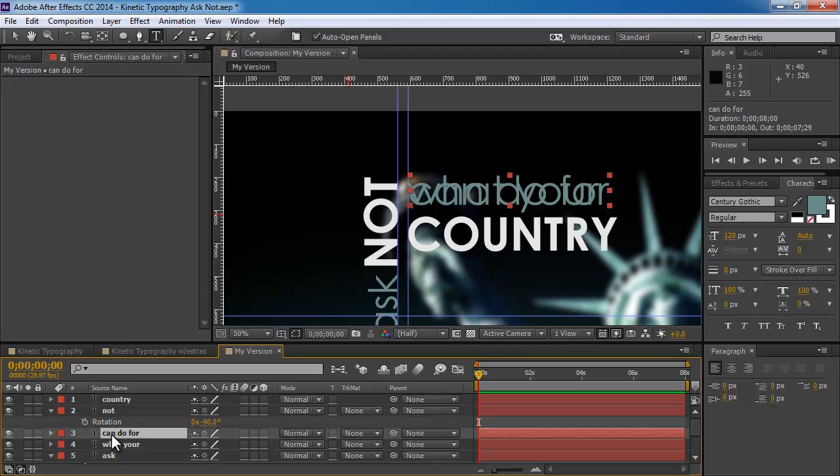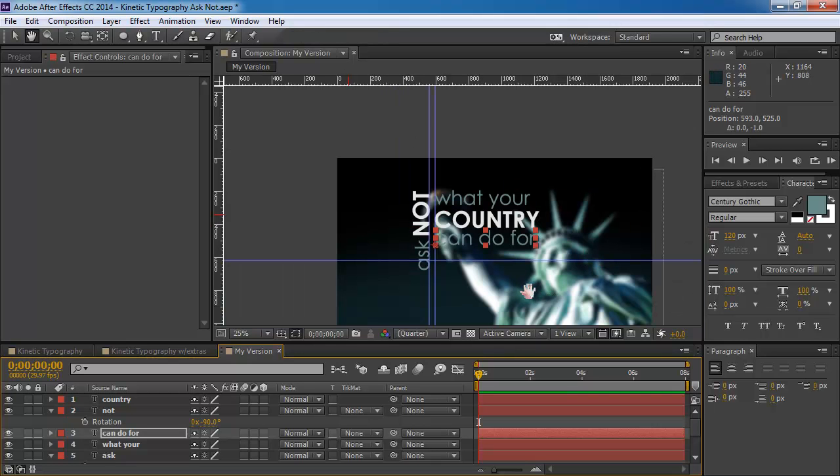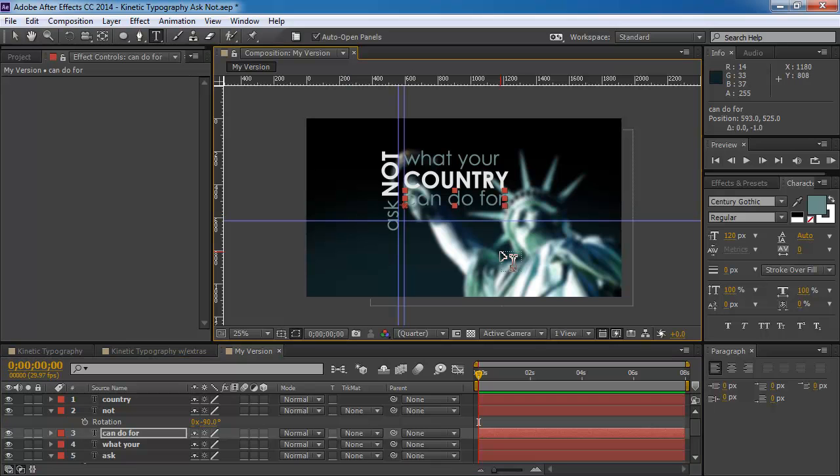I'm going to hold Shift, and using the cursor keys, I'm just going to nudge this right down. Down, down, down, down, and looks pretty good. Maybe I'm going to let up on the Shift key now. With Shift, it moves things 10 pixels at a time. If you don't have Shift, it moves things 1 pixel at a time. Something like that. That's pretty close. That's good enough for us. Okay? All right. Our type is basically through. We still have the word you to do, but we're going to save that for later. And that is the end of our basic setup for this.